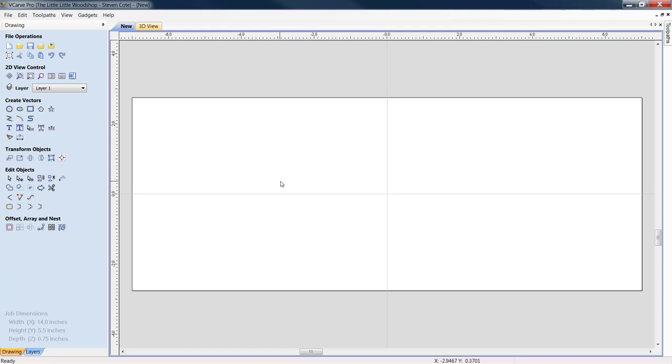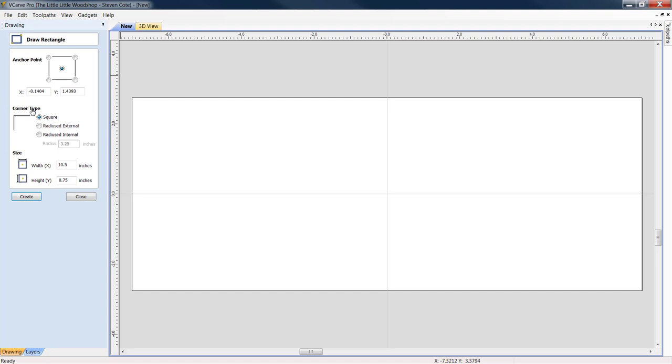First thing I'm going to do is come over to my create vectors, draw a rectangle. I'm going to come in here to my width, and I'm going to set it for 1.375, and I'm going to set my height for the same. I'm going to click apply. Let's close this out.